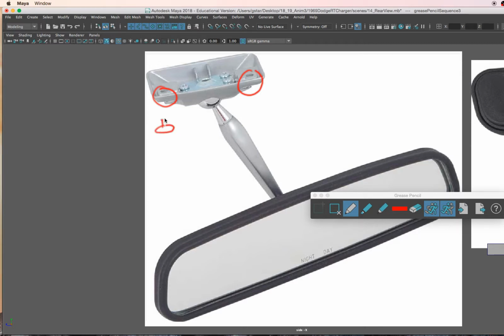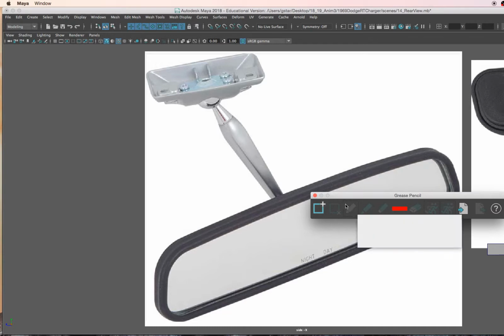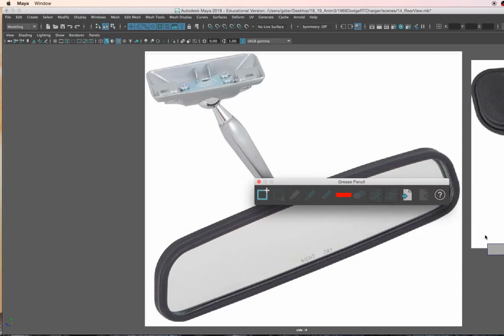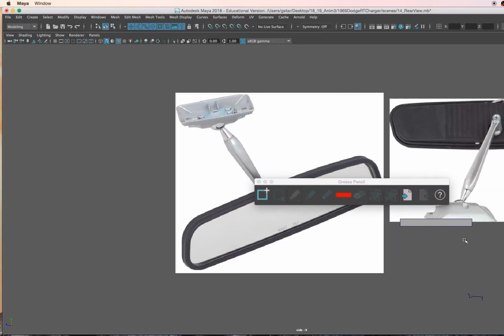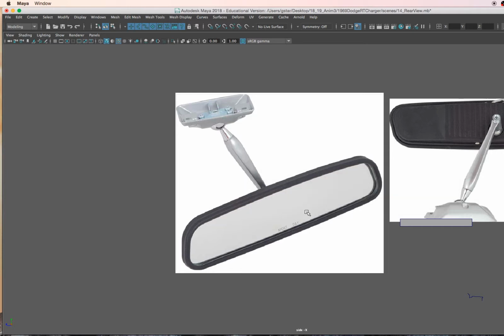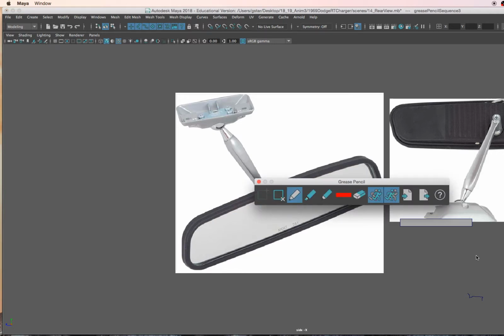These little screws go right there. And on this polygon cube, if I were to draw it in three-quarter view, it looks like this.